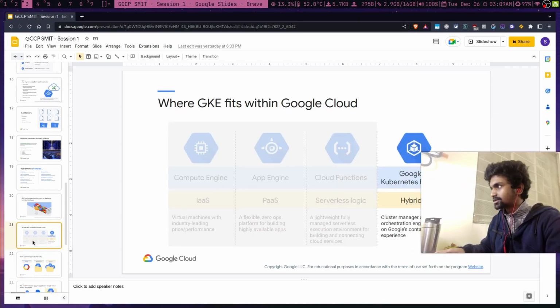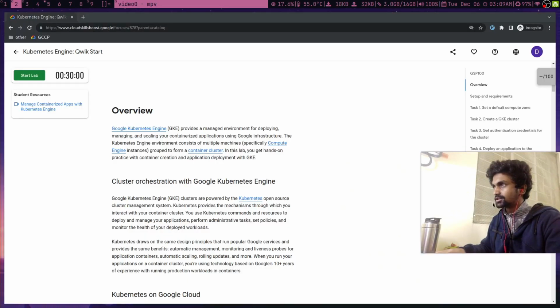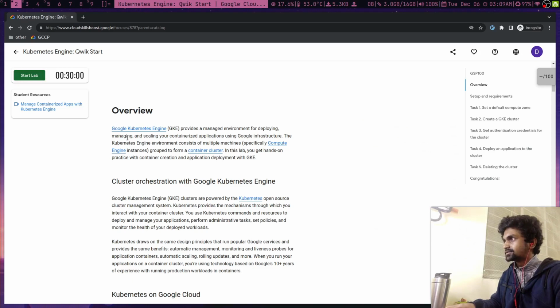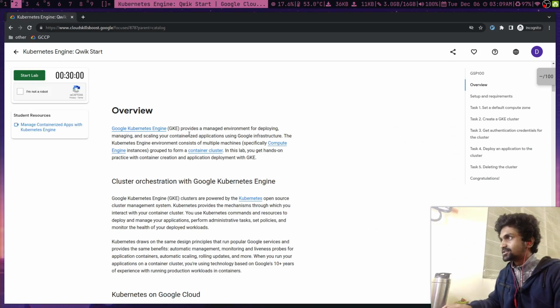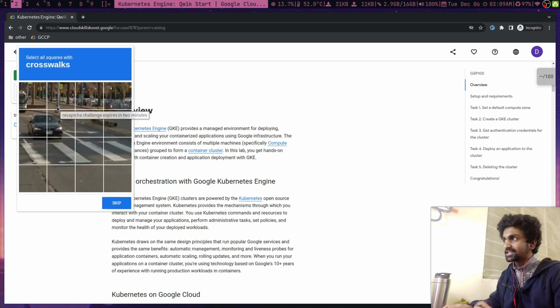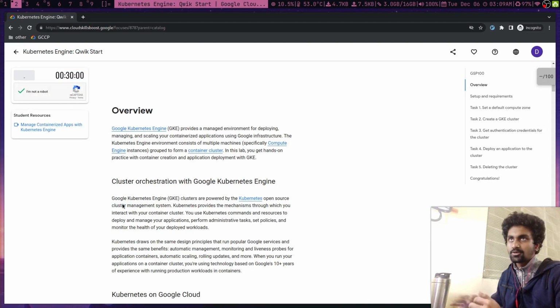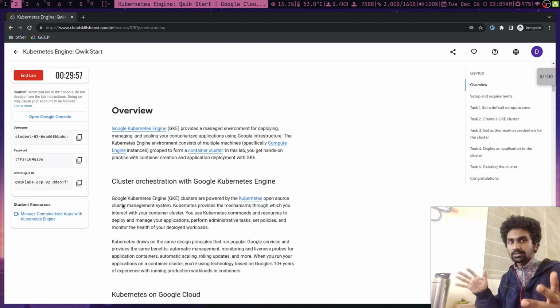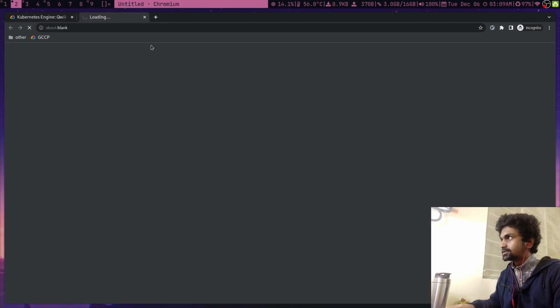So okay, that's it. Everything. Let's jump into the Quest, the lab, and I hope that explanation was fair. GKE provides a managed environment for deploying, managing, and scaling your containerized application. So we may have a containerized application, and we can scale it. If only 10 people are viewing it on your server, or if 10,000 people are viewing it, it should scale accordingly. The traffic should not hinder the availability of your website.